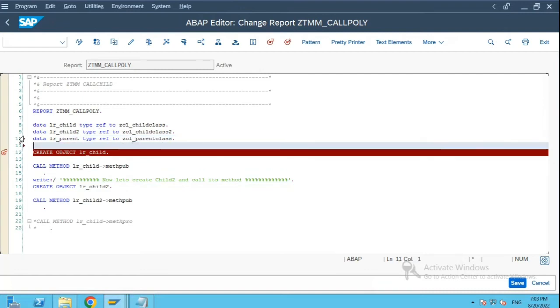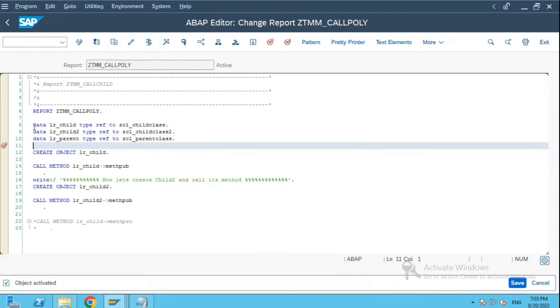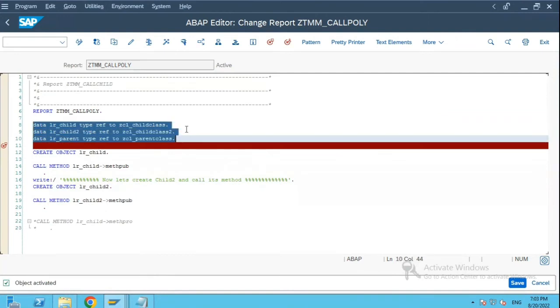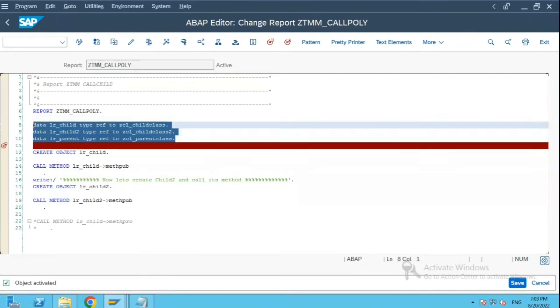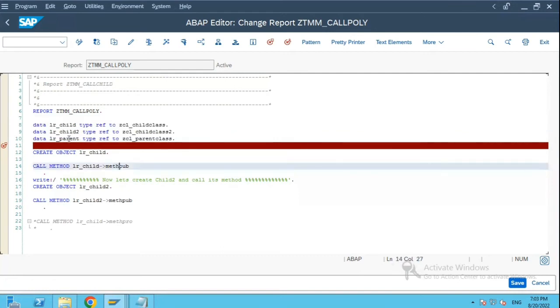In polymorphism you just cannot point objects of different classes to some random class or interface and call them. The calling type ref to variable always either has to be the super class or else it has to be the interface which is implemented by those different classes.